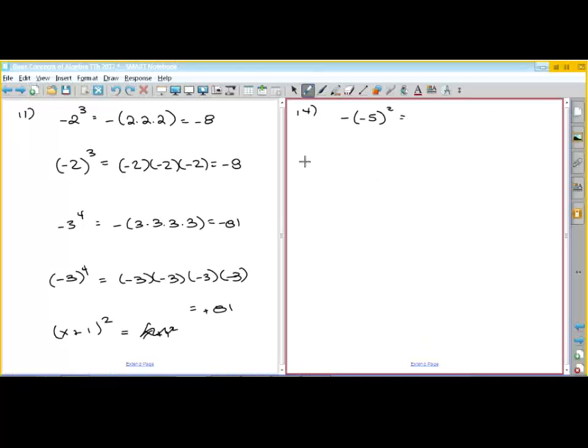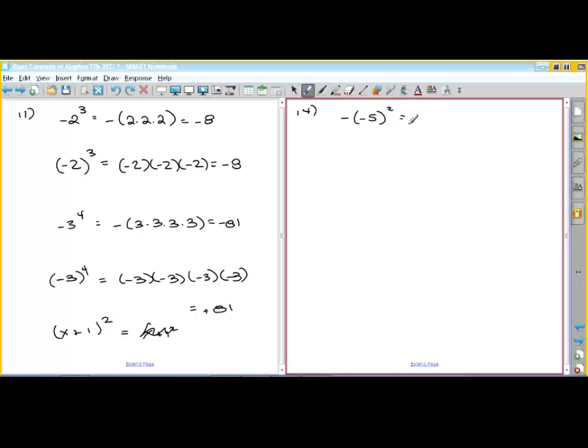Okay. So the answer is going to be either positive 25 or negative 25. So we'll do a vote here. Give it a thought. Just make sure you do the order of operations. Parentheses: you would do everything in the parentheses. Well, that's already done. Exponential: you do the exponential part next. And the last thing is you would change the sign of the result. So how many people vote for positive 25? How many people vote for negative 25?